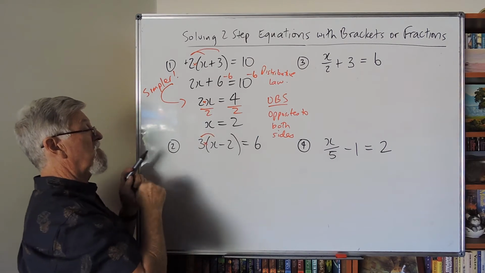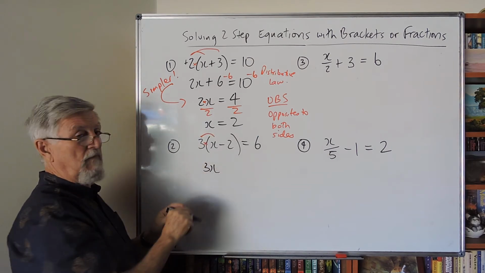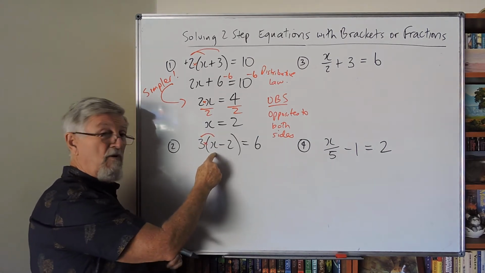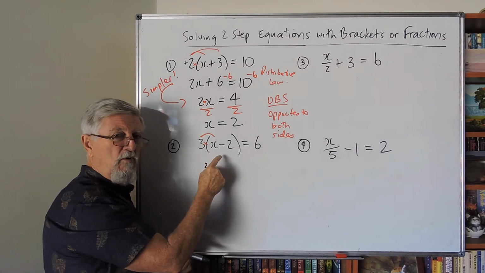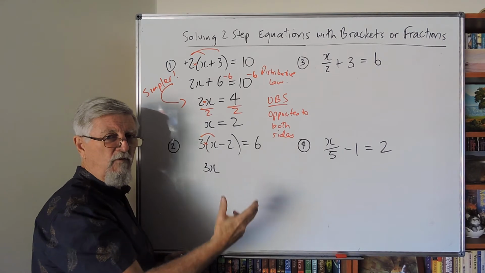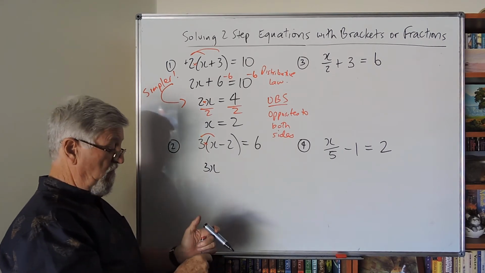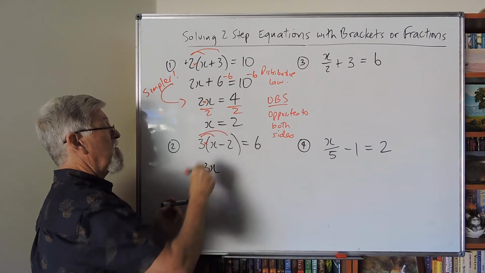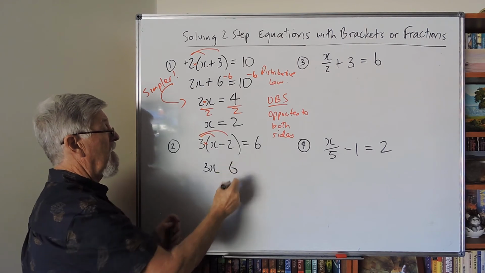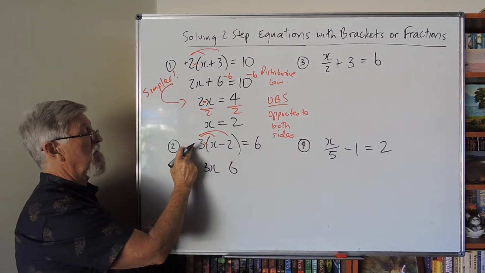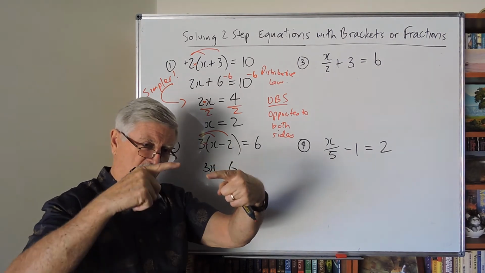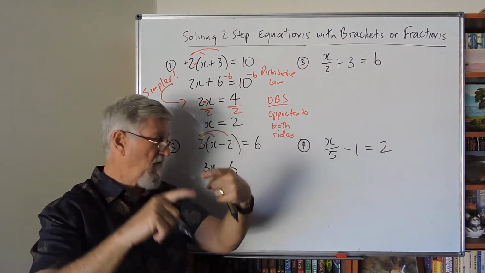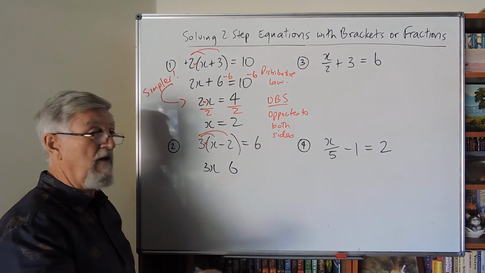3 times x is 3x. Remember, x just means a number that we're looking for. Actually, if you go back a long time in history, people actually wrote the words, the number or something of that form. Interesting when you look back at it. So this one will be a 3 times 2, which is a 6. This didn't say minus, so 1 minus makes a minus. 2 negatives would make a positive. So you can imagine if I had a minus out here as well, I'll have a positive.